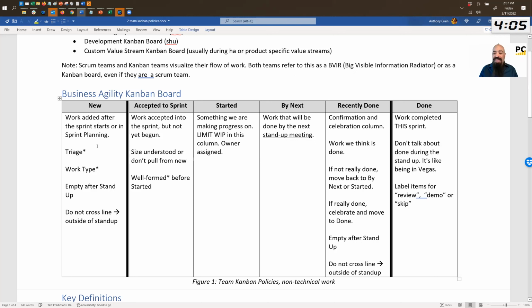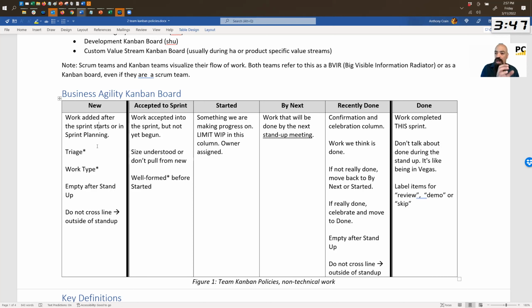So new is anything that hits our sprint late, we put that in new. And we do that so that we can reject it. We can accept it into the backlog, but not to the sprint. We could accept it into the sprint if we swap something out. Or finally, we can accept it as a sprint and think we can squeeze it in. And we can monitor all those behaviors.